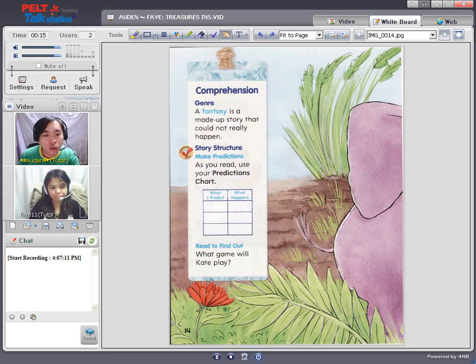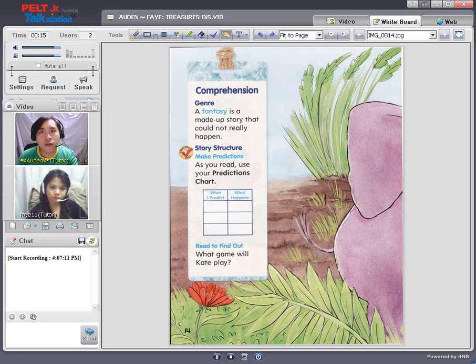And after the short story, we have here the long story of the theme in Treasures 1.3. I always make sure my student would know what the genre is. Yes, you have to explain to them what kind of story that we are talking about. And this is usually an activity that I give my student whenever we talk about the genre of the story, in this story, fantasy.